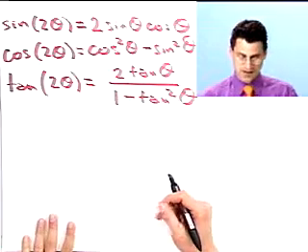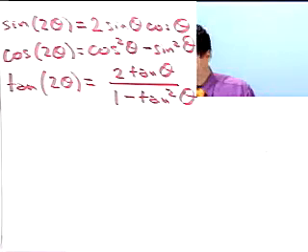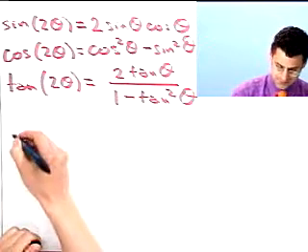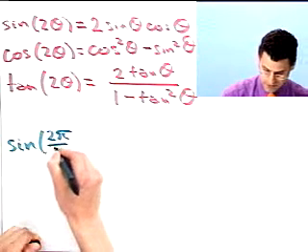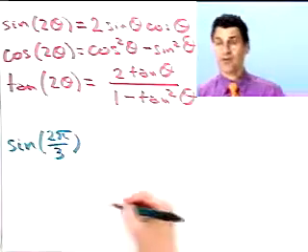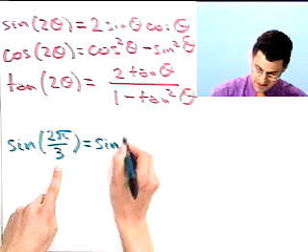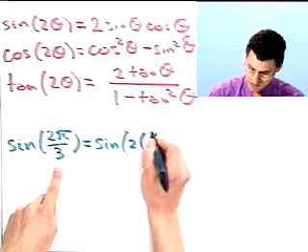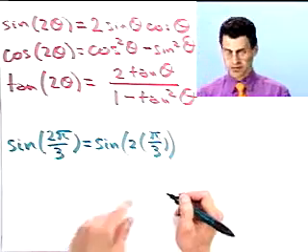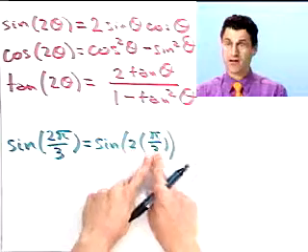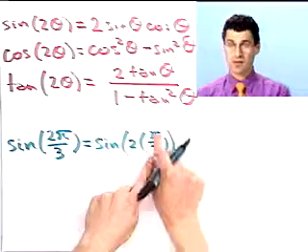So let me try to give you an application of this. Suppose you want to find the sine of 2 pi over 3. Well, I don't know that one off the top of my head, but I do know, and these are in radians, by the way, now I'm going back to radians, that that's actually sine of 2 times pi over 3. Now, pi over 3 is a standard angle. That's actually 60 degrees in layman's terms, but it's pi over 3 radians. So this is actually a double angle. So I can use a double angle formula for sine to see what it equals, just in terms of pi over 3, something I know.